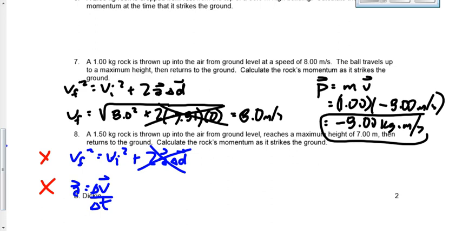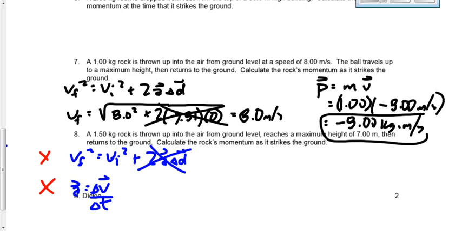That doesn't work, so we could try another equation here. D is equal to VIT plus 1/2 AT squared. D is equal to VFT minus 1/2 AT squared. Listen, none of them are going to work. They're all valid, but we end up getting a couple unknowns with each one, so they don't work.